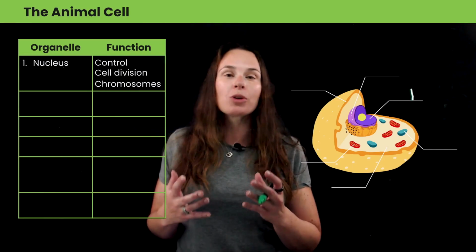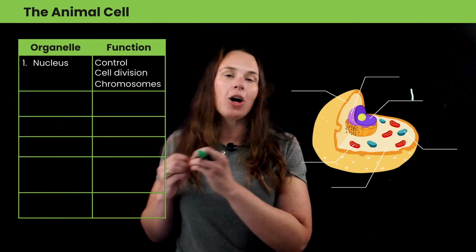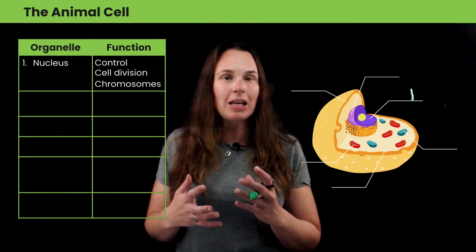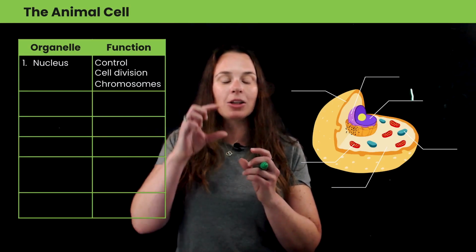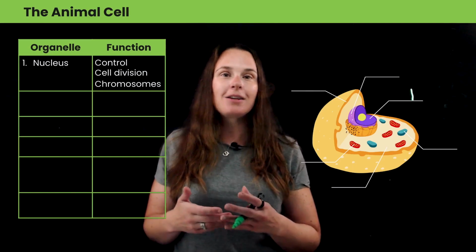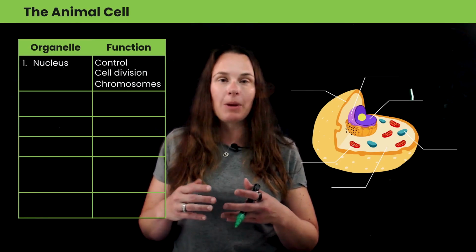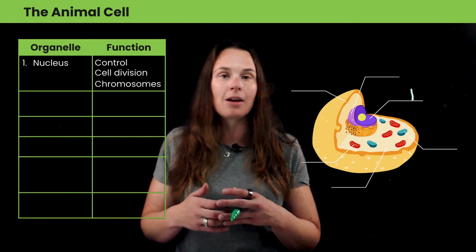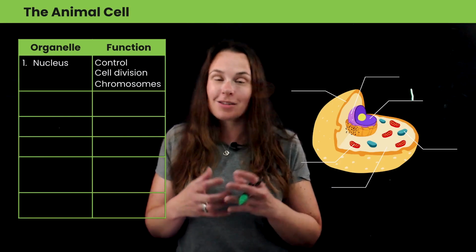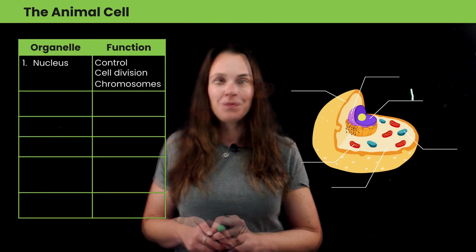And chromosomes are really cool because they're responsible for heredity. It's what comes from our parents, what's passed down from our parents. And chromosomes are made up of our DNA. And if I were to take little sections of each chromosome, those would be called genes. And that is how we get our hair color and our eye color and how we get our blood type. And certain diseases come from those genes. And so all of these things that have to do with heredity are within the nucleus.